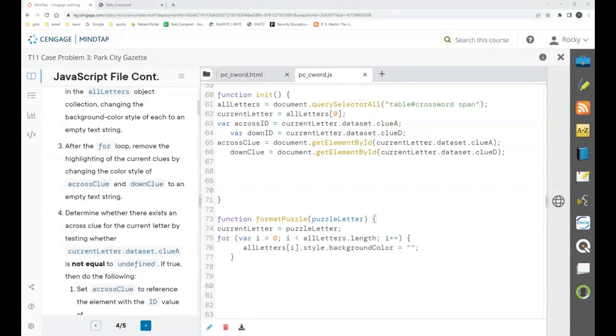So just like what we did with the for loop, in this case, we're just going to set the across clue style color to empty. Okay, so the same thing here where they've got the background color. We're just going to set the style color to empty for the across clue and down clue.